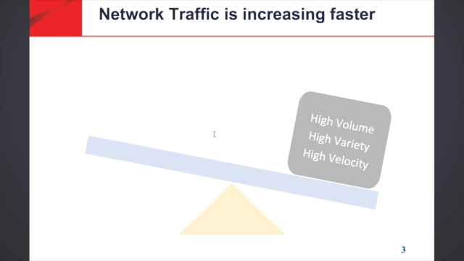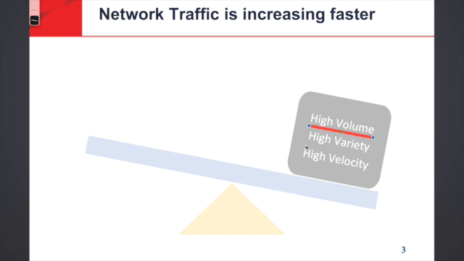There are different kinds of data. Network traffic just matches the three V's of big data: high volume, high variety, and high velocity. High volume: for a small network operator, terabytes of data are generated every day to log all the users' activity. We need to find a fast way to analyze all of that data.